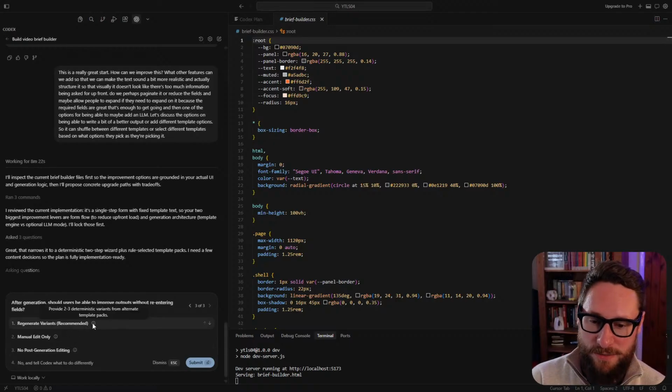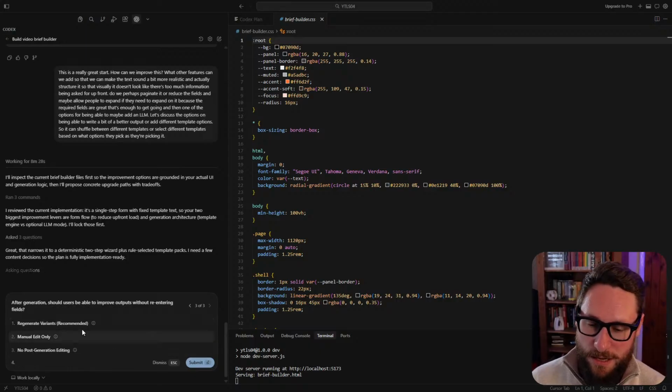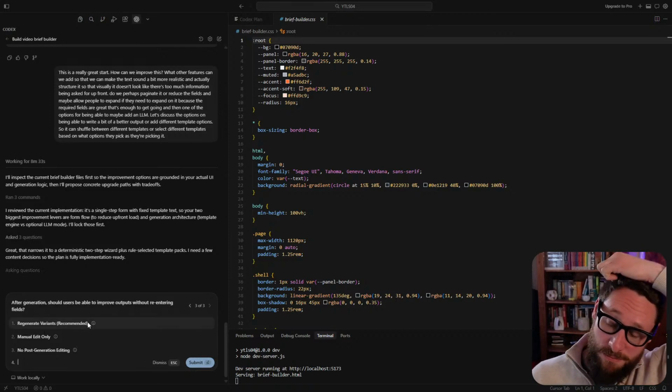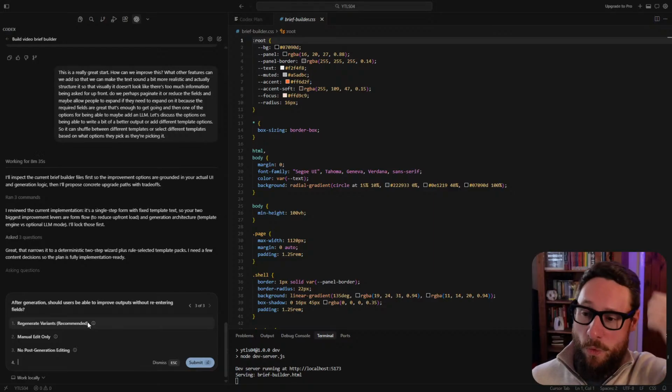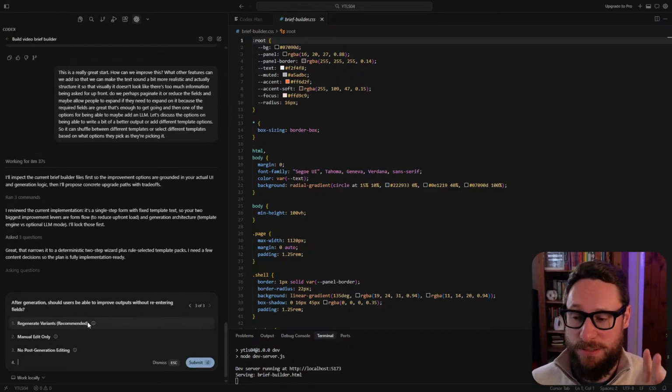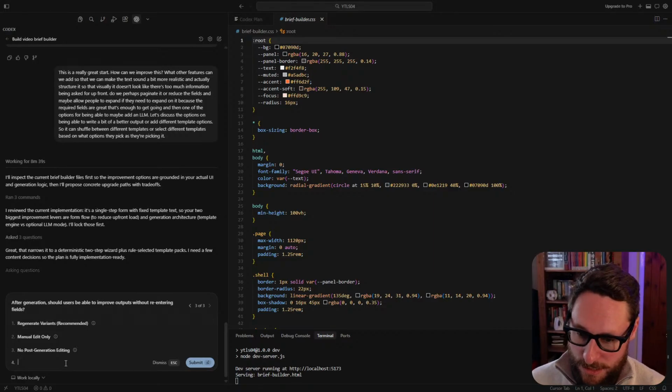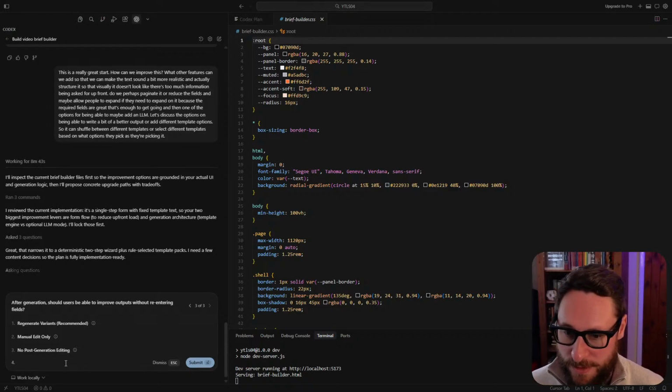Yeah, regenerate variants. Let's say, I'm going to just be really explicit here. I like what it's suggesting, but I'm going to go in and actually say that I want it to have a little refresh button on the right hand side. So let's copy what it says. So we're going to say, I'm going to talk to it.